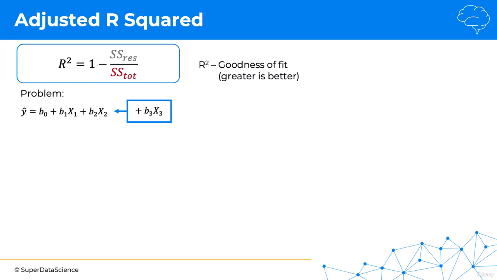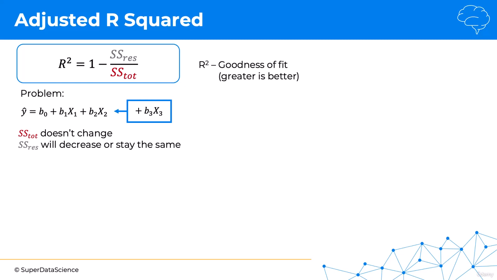So what happens when we add another variable is that the total sum of squares doesn't change because it only depends on the average of the y actual values and doesn't depend on the y hat values. But the residual sum of squares will change, and in fact it will only either decrease or stay the same. The problem we're facing is that the residual sum of squares will never increase when we try to add another variable. And this might not be intuitive at first, so let's talk about it a little bit.